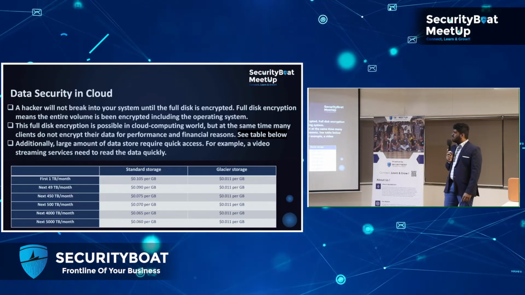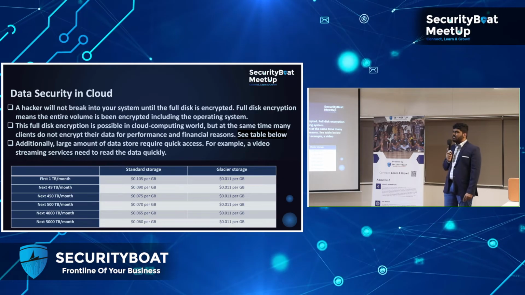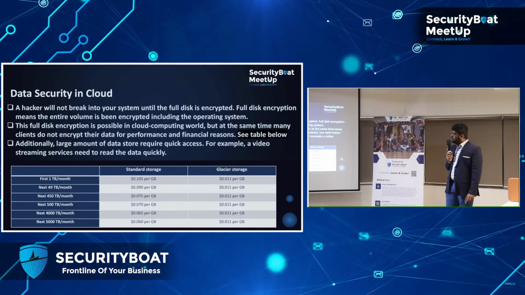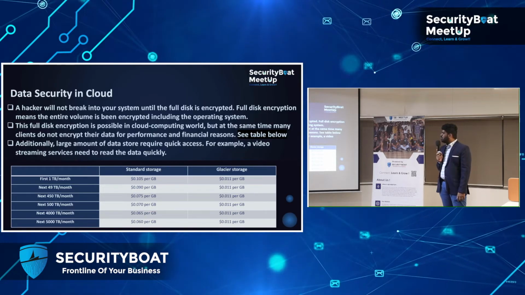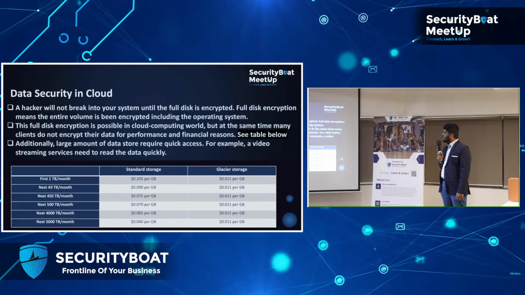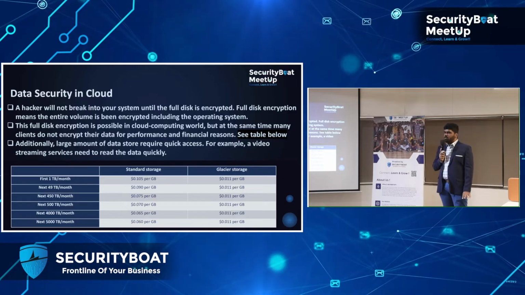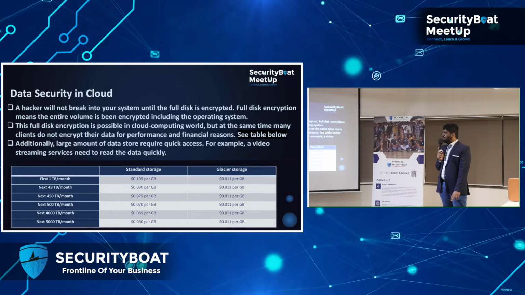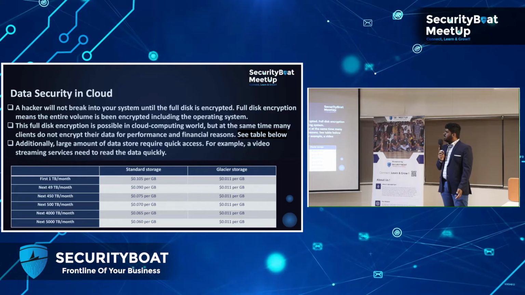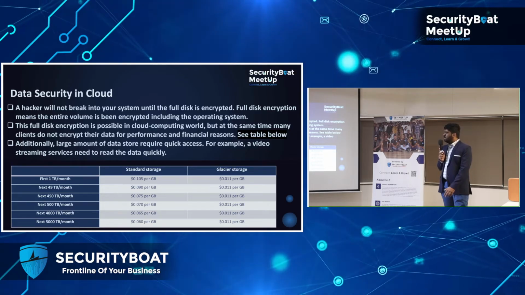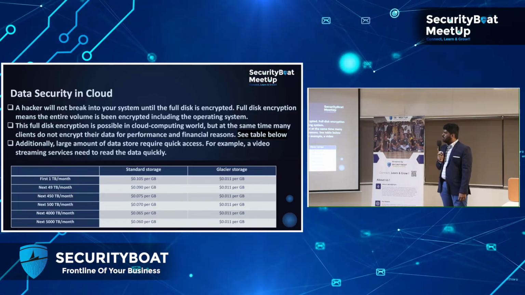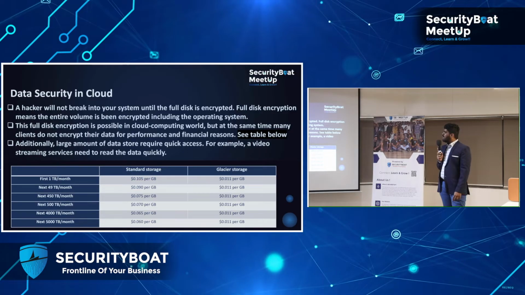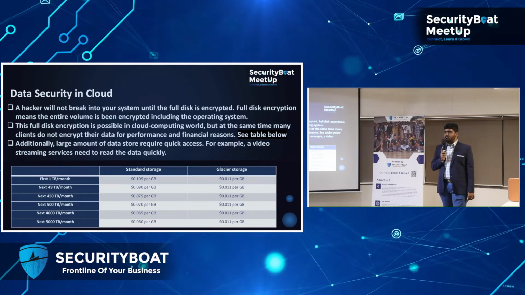So as we see, the cost is reduced in glacier storage. Both are very effective and durable, but for web hosting purposes, the client has to use standard storage. For the next 49 TB per month, suppose January is over and the cloud client requires 49 TB for the next month. Then for February, it will cost 0.090 per GB for 49 TB. If we calculate this, it will go up to 4,000 rupees.